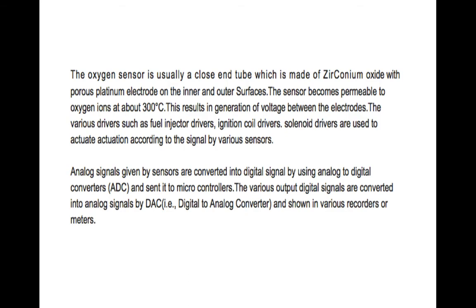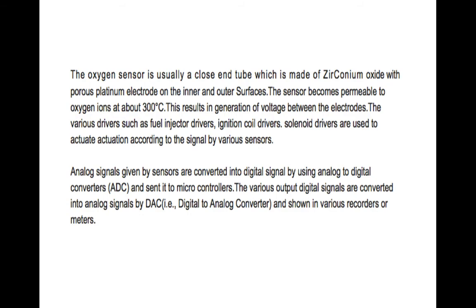So from this engine management system, we came to know that the output parameters are continuously monitored with the help of sensors, and we are giving the signal to the microcontroller. We condition the signal, and if there is any variation in the output from the sensors, we adjust the voltage, and with the help of an actuator, we control the entire system. So this is the basic idea of the engine management system.